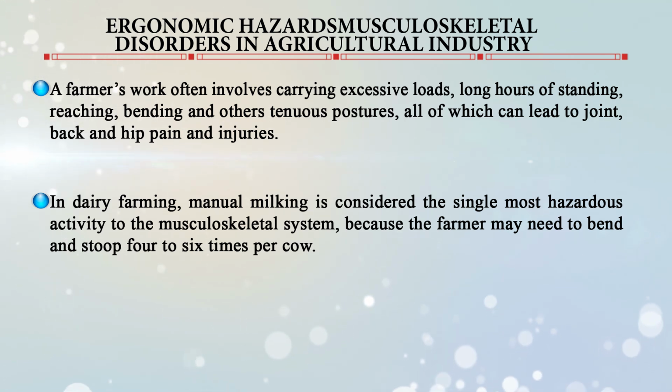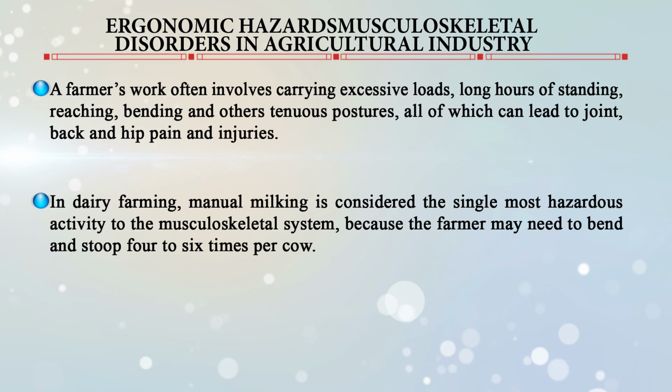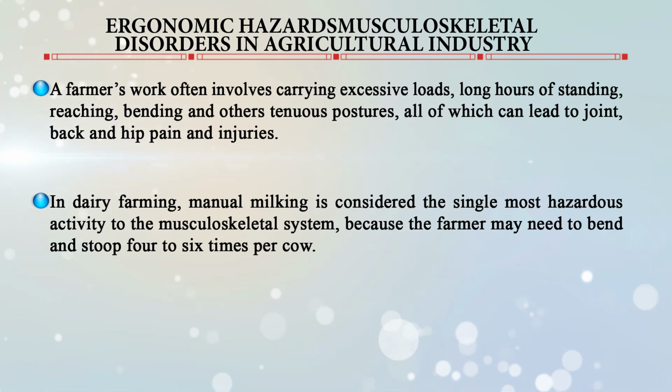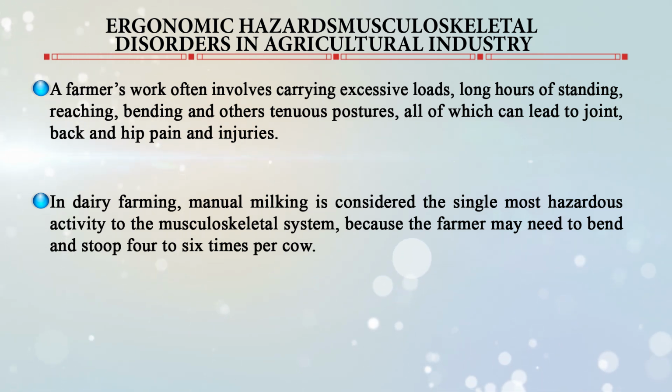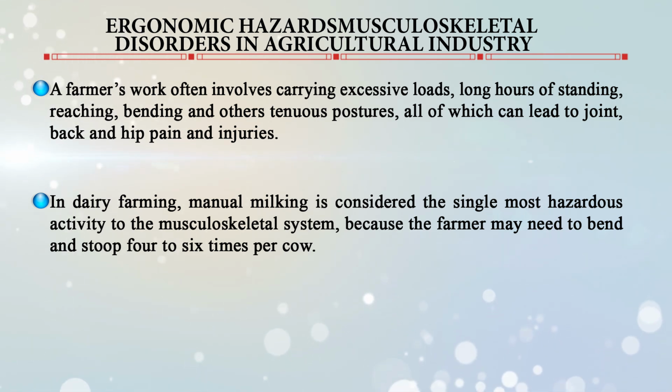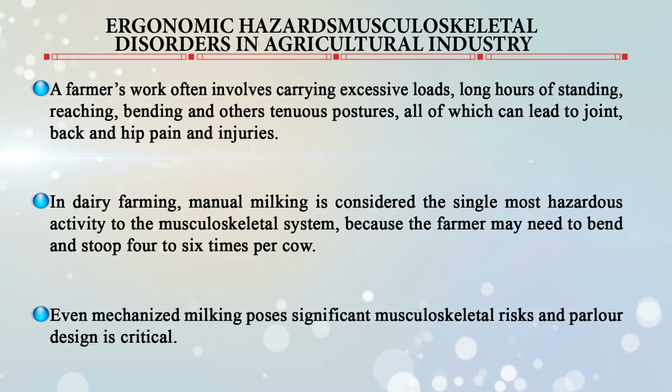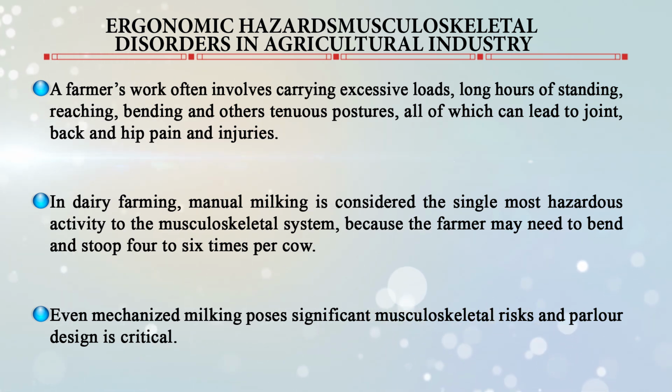farmer will have to bend and they may be having certain improper postures, and it is not that from one cow that they take out the milk. Milking may have to be done even 3 to 4 cows or even 8 to 9 cows for getting the sufficient amount of milk. In mechanized milking, the farmer doesn't have to bend, but again they go around making the cows stand in their position, or sometimes even holding those equipments. So sometimes they need to put stress on their wrist and on their hands or the arms, and here again the musculoskeletal risk, this is crucial.